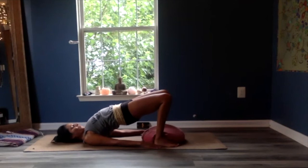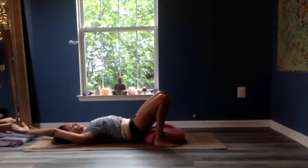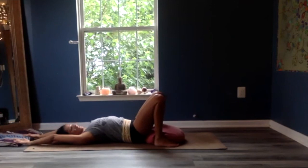Shoulders press into the floor, four, three, two. We're gonna add the little dynamic movement here. Exhale, draw the arms up and lower the hips down. Bolster still in place there. We're going to use it in a moment.